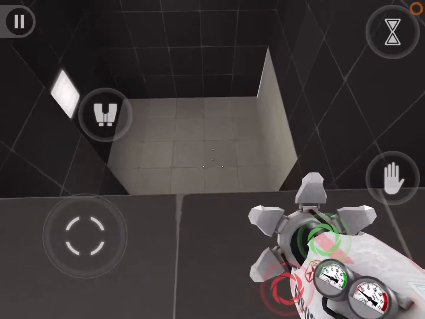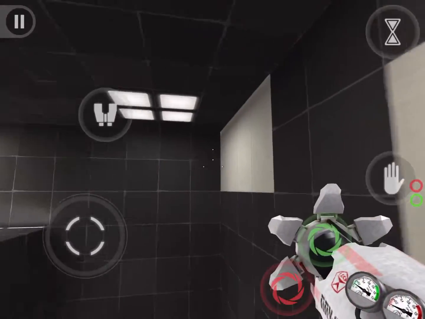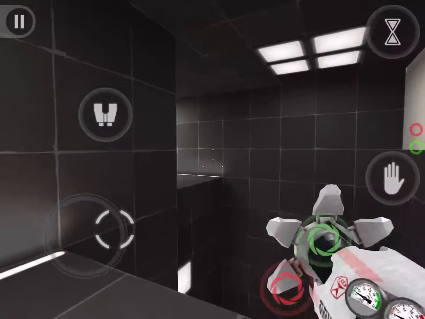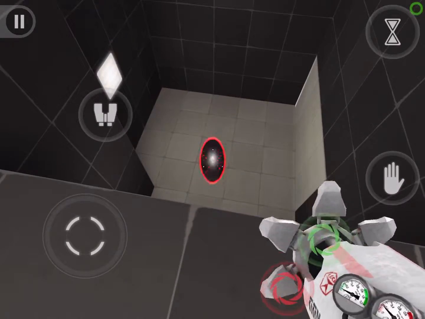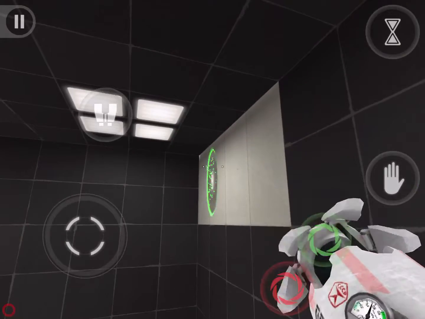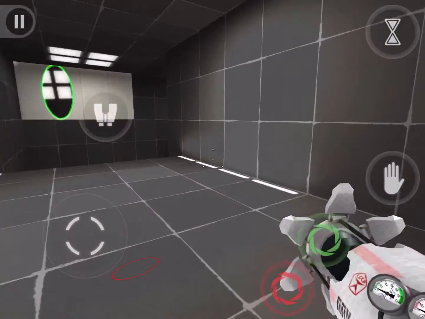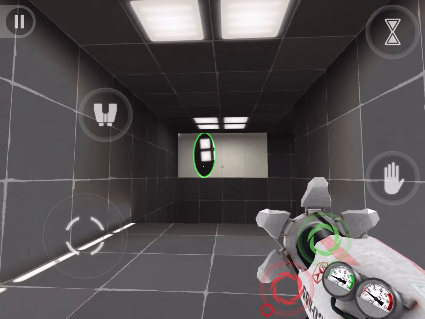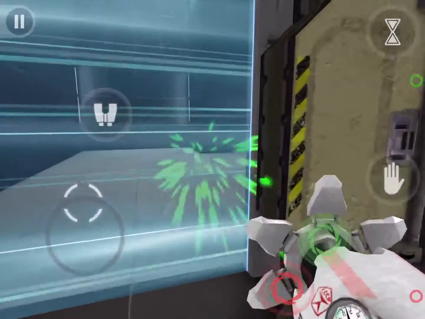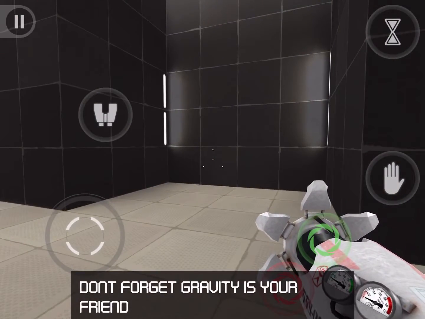What the frick is this? Oh my goodness. Alright, I see three walls. One goes right here. Wait, what? No. How about right here? No? Right here? Yeah, how about we go right here, and then I jump through. Oh, shoot, that worked perfect. I wasn't expecting that to work. I messed up on that one. Alright, well, we did good there. Okay. Don't forget, gravity is your friend. Well, thank you very much.